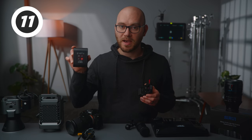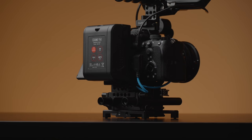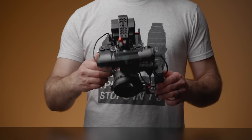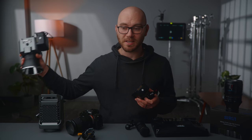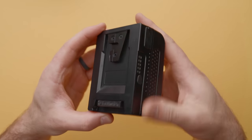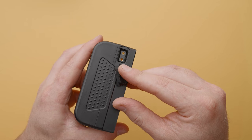Next up, we have these tiny V-mount batteries from Kame TV. I've bought several of these this year and I've really enjoyed using them. They're much smaller — perfect for camera rigs like the custom one I built for my A7S III — and they're also great with lights. I've been using them with stuff like the Amaran 60D. They last a long time, they've got several outputs all around the sides, and there's a little button to check your levels.